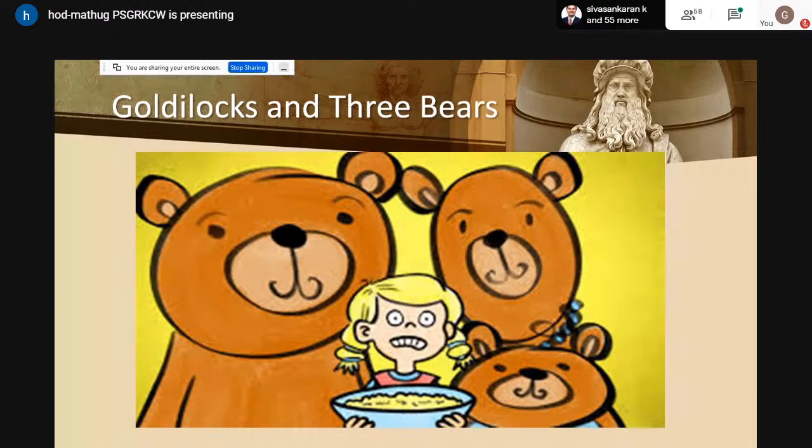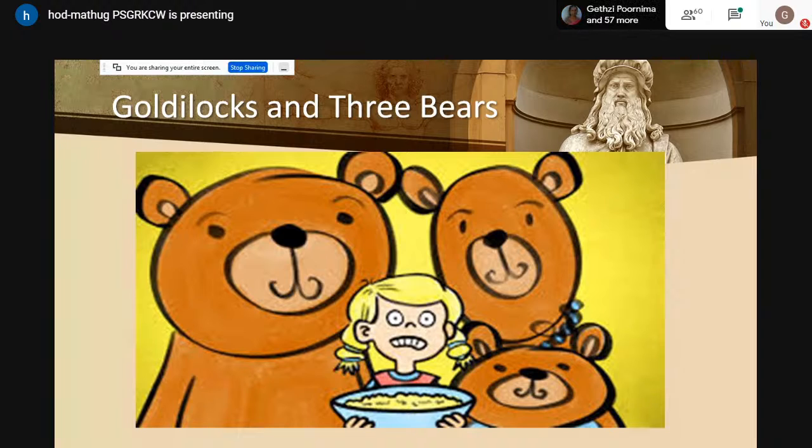She sees the chairs. She finds the first one too hard. So she gets up, then goes and sits on the second chair. She finds it too soft, so she goes to the third chair. It feels very comfortable and she is sitting on that chair. At that time, the entire chair breaks down and goes to pieces. Now Goldilocks is very, very tired and she has completed her meal. So she wants to lie down, and she walks inside the cave a little further.